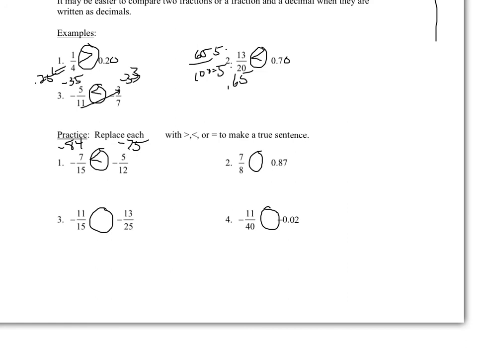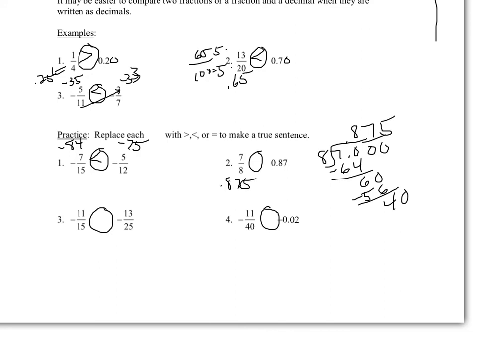Now, this one, comparing 7/8 and 87/100, you probably want to change them both to decimals. We probably want to change that 7/8 to a decimal. So we're going to do 7 divided by 8. 8 will go into 7 8 times, you get 64. Subtract, you get 6. Add a 0, bring it down. 8 will go into 60 7 times. 7 times 8 is 56. Subtract, we'll get 4, bring it down. There's 875. So this is 875 thousandths, and this is really 870 thousandths. So this is going to be greater than.